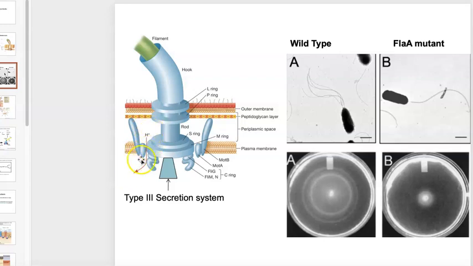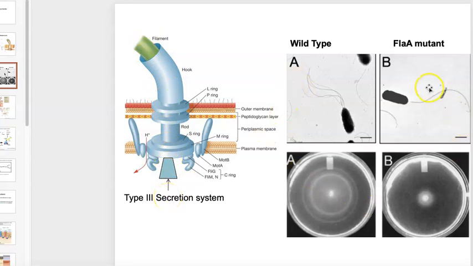As you can see, as protons move past these, that energizes this motor and causes the S and M and C ring that you see here to rotate. In turn, that creates torque and turns the filament to make the microbe move. And embedded in here as well are the proteins for a type 3 secretion system, which the microbe uses to secrete out of this structure. So not just filament proteins either, but other things as well, as you'll see.